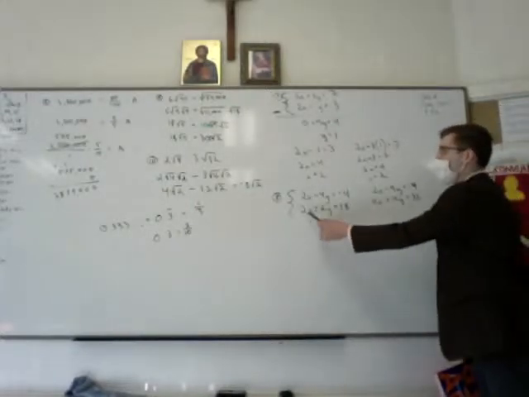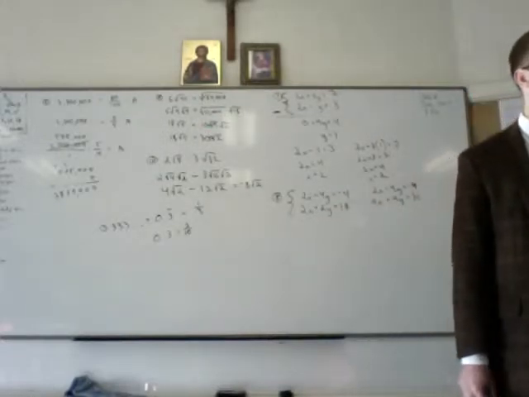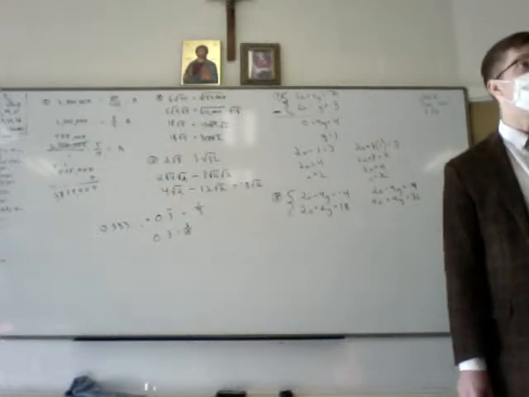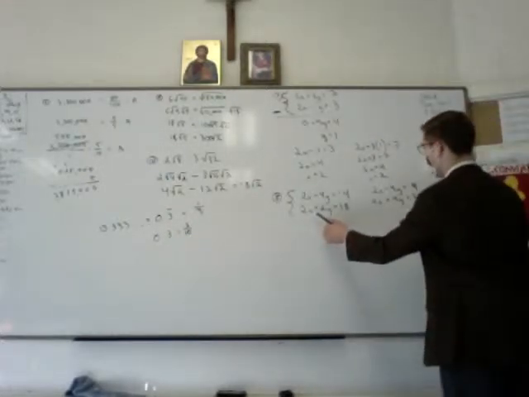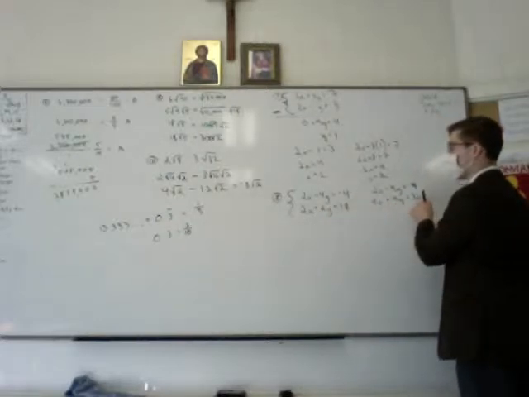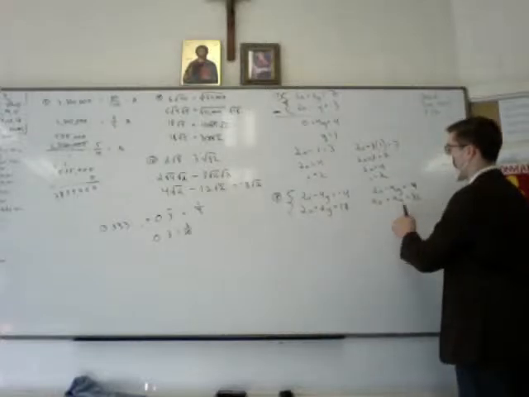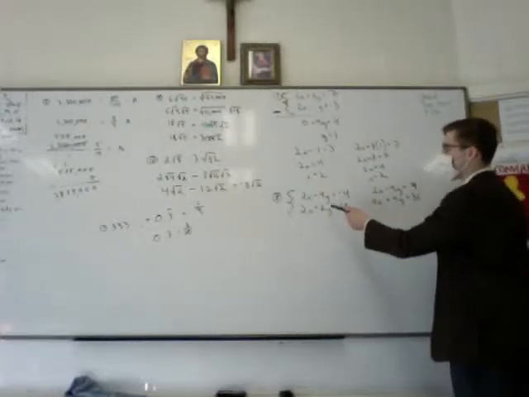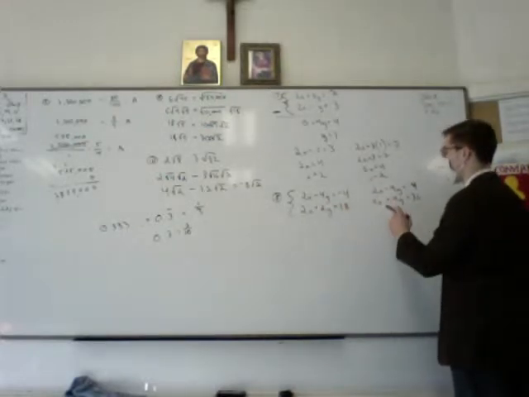Before I add them together, I can multiply one or both of the equations by some other number on both sides. I can manipulate them twice if I want. Wait, so you multiply negative 4y. No, the first equation I left the same. The second equation, I multiplied both sides by 2. Why did I do that? Because I see I've got a negative 4y here, and I've got a positive 2y here. So I could have done that to solve it.